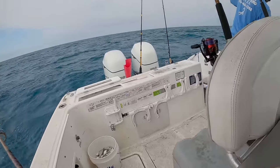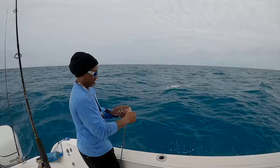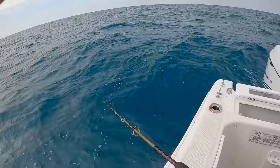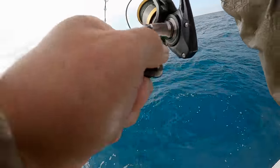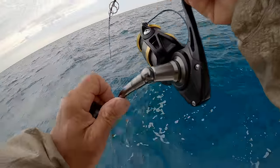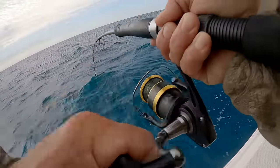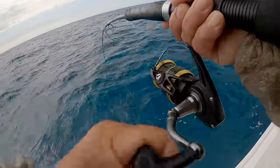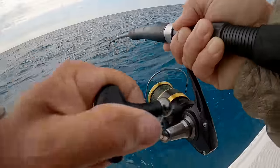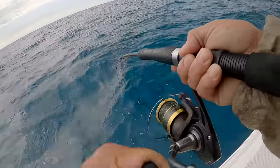Nice. Another scamp? Yep. Guys, we're on some quality fish. Red grouper, scamp, mangrove snapper, gags, all the reef fish. I got the mangrove hotspot right here, though. Oh, my goodness. I don't even know if it hit the bottom. Yeah, that's not a mang. If it is, it's a big one. You dropped all that chum down there. I think he hit it on the way down, though. This is a good one here. This is a good fish, guys.